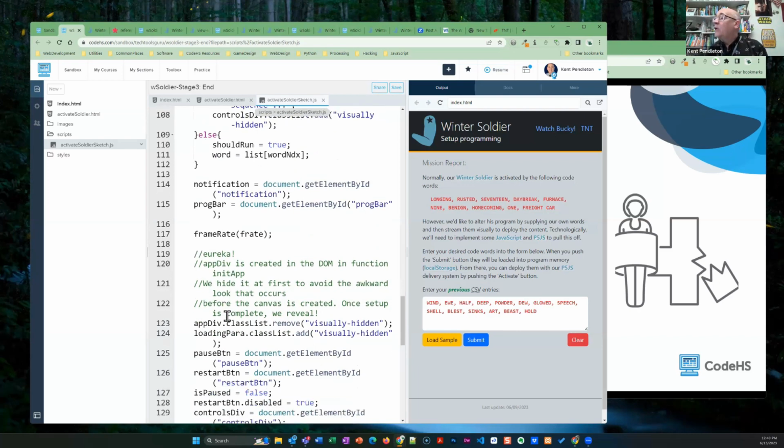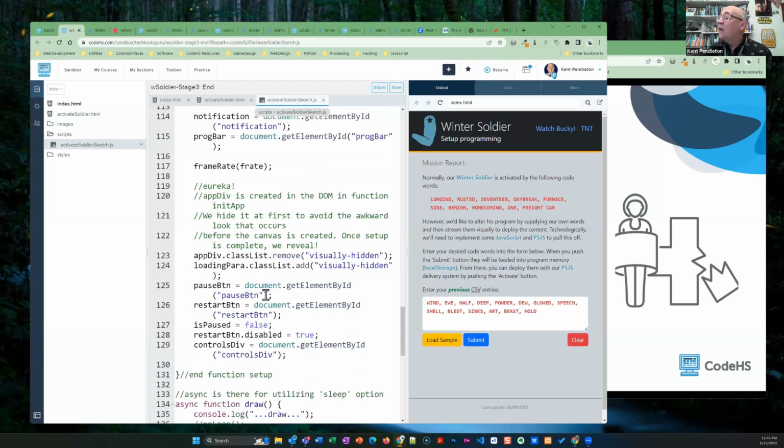And then you can see here, I have that phrase called Danger, Will Robinson. Here's another one I use called Eureka. If I were struggling with something and then found a way of getting it to work nicely, I put a little Eureka in there. And this is something that was a subtlety on making the loading paragraph, the pause and the restart button work nicely. I was having some trouble getting that to work, and this made it work nice. It's a subtlety you could play with.